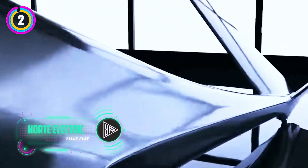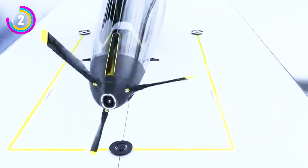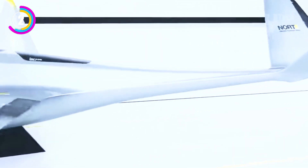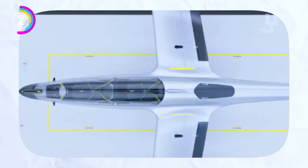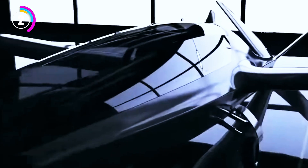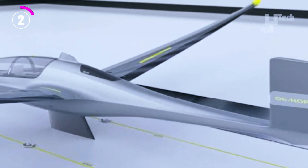Designed to improve the gliding experience for both solo and tandem pilots, the Norte Electric Concept Glider is a unique blend of sophisticated functionality and luxurious design. This state-of-the-art sailplane, created to satisfy the needs of contemporary aviation enthusiasts, is the ideal fusion of creative engineering and design. The Norte Glider's user-friendly tail-dragger undercarriage and self-starting electric engine enable effortless take-offs without assistance, making it ideal for shared use. Its innovative design includes foldable propellers on the nose, allowing for more convenient autonomous take-offs. The alternating battery pairs in the glider's wings also make quick swaps possible, increasing accessibility, reducing downtime, and improving overall operational efficiency. The Norte Electric Concept Glider is poised to set a new standard in the glider industry, offering pilots an unmatched flying experience that blends luxury with cutting-edge technology.